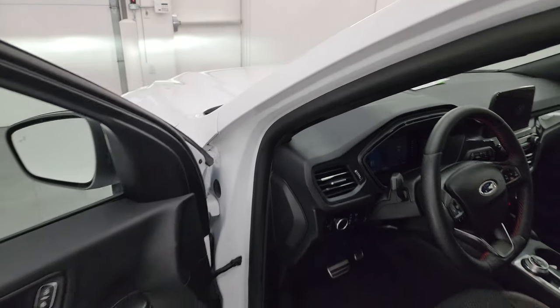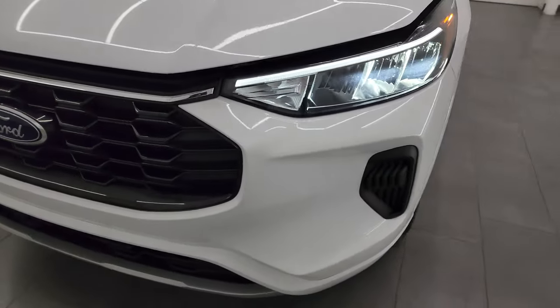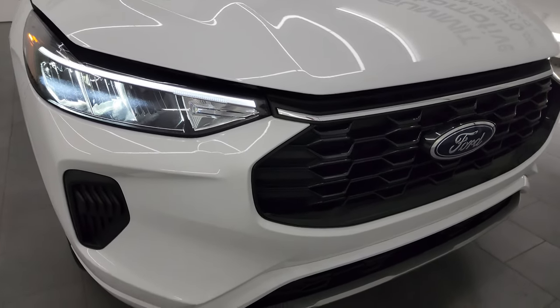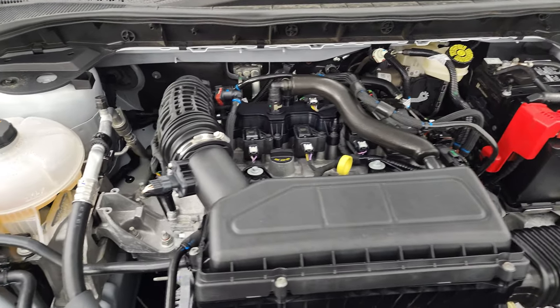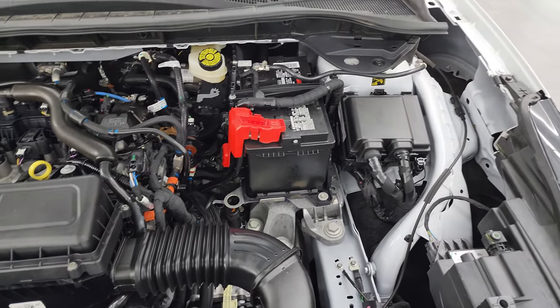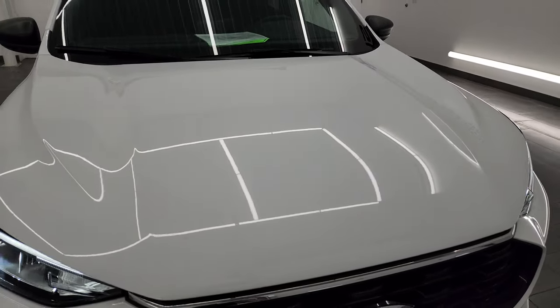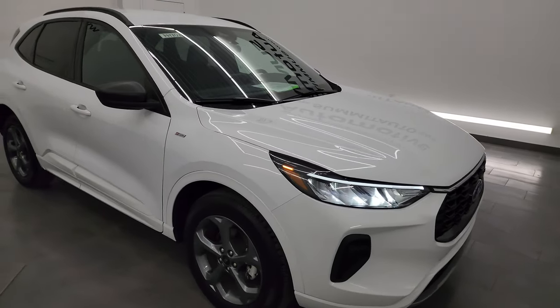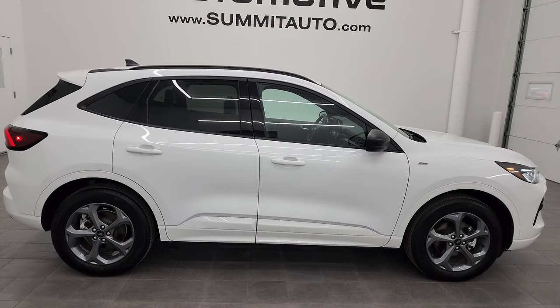I'd personally like to thank you for checking out the video today. From this HD video you've been able to verify the quality, condition, options, and cleanliness of this vehicle all the way around. Under the hood we have the 1.5 liter three-cylinder turbocharged engine with 180 horsepower — base very clean, runs very smooth. This vehicle has been fully safetied and inspected by our service shop, has a fresh oil and filter change, all fluids checked and topped off, and it is 100% ready to go. There's the emissions sticker, all the remaining factory bumper-to-bumper and powertrain warranty, and super clean all the way around. I'd ship this one anywhere — California, Texas, New York, Florida, back to Indiana — whoever gets this one is going to be very happy with it.